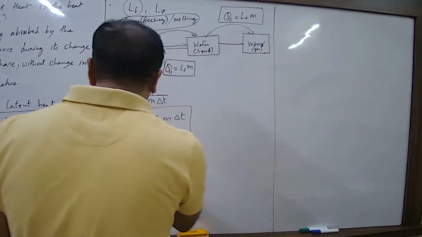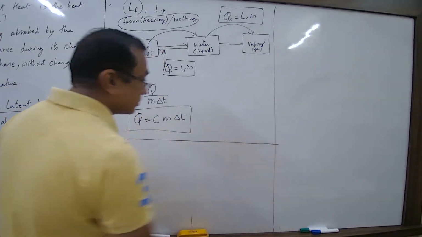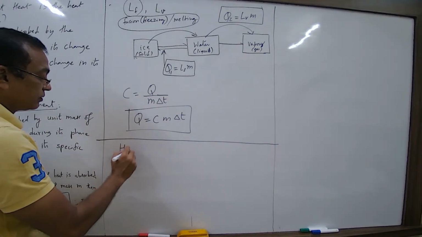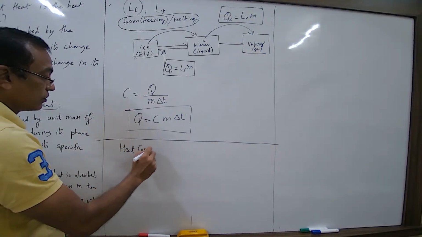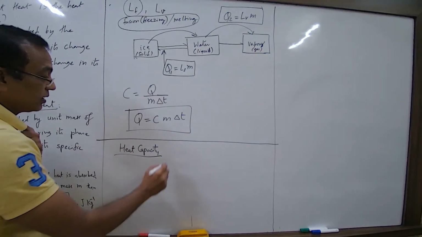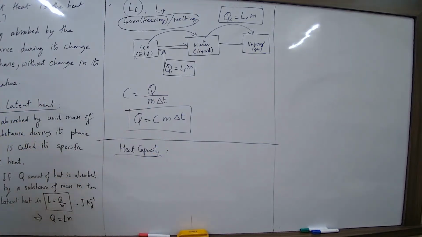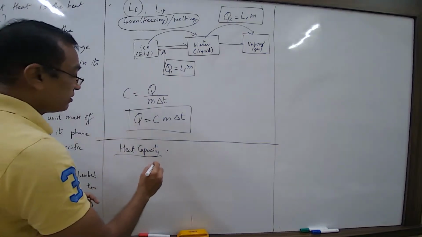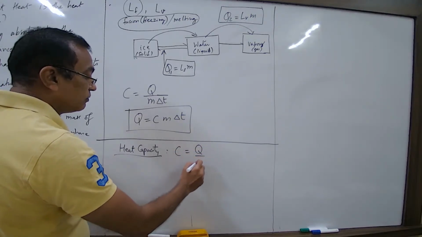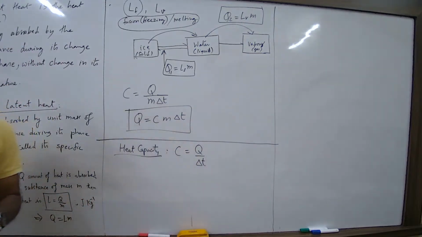So first class में there was first topic is heat capacity. So heat capacity क्या है? Heat capacity of a substance is, किसी भी substance को जब we heat it, its temperature changes, right? Okay. So heat capacity is defined as amount of heat required for unit rise of its temperature.